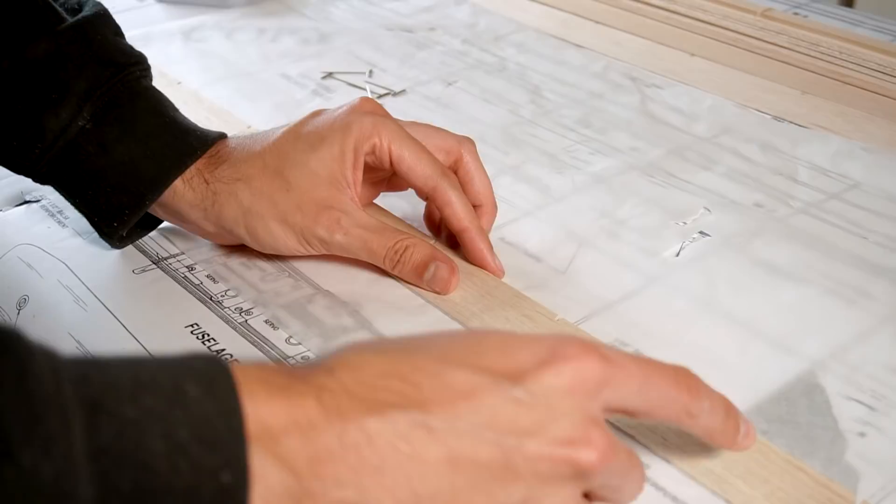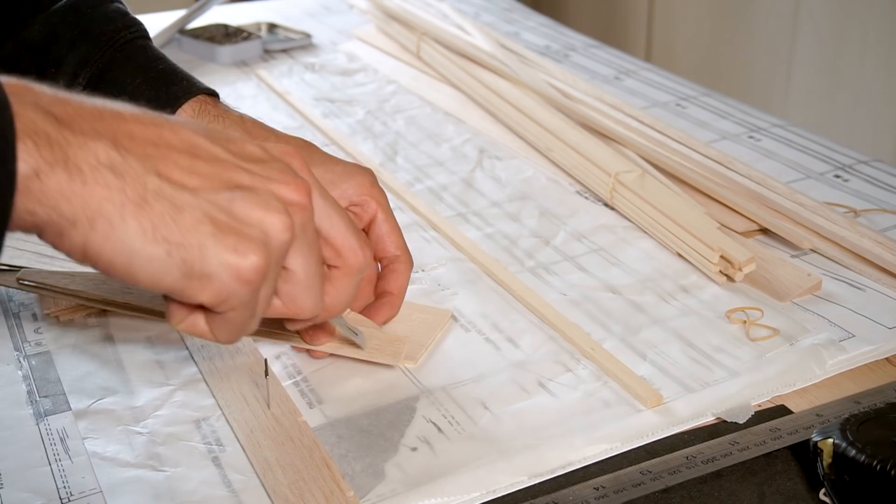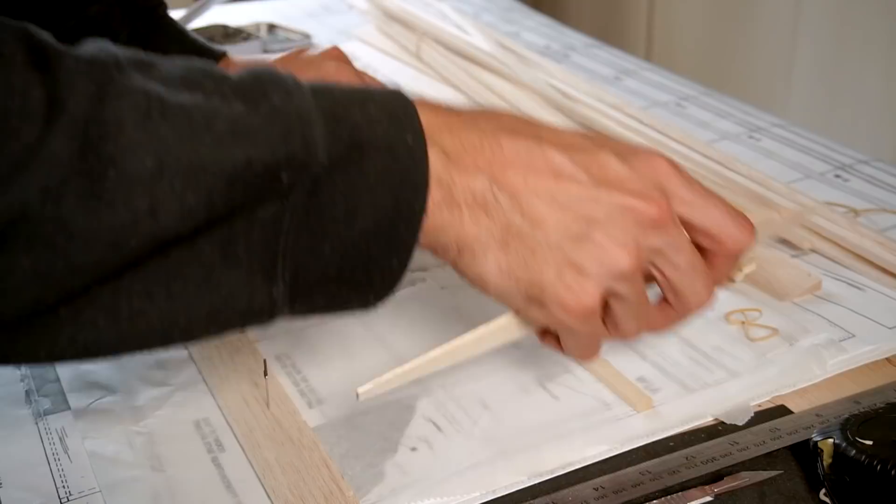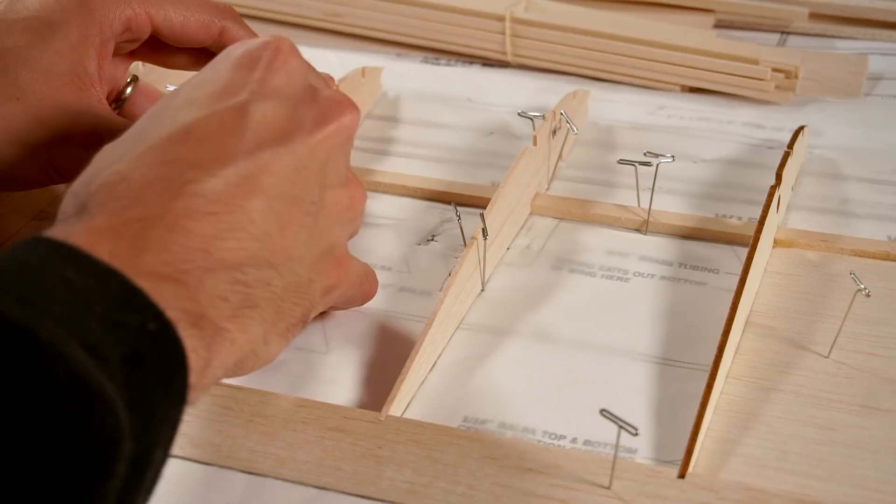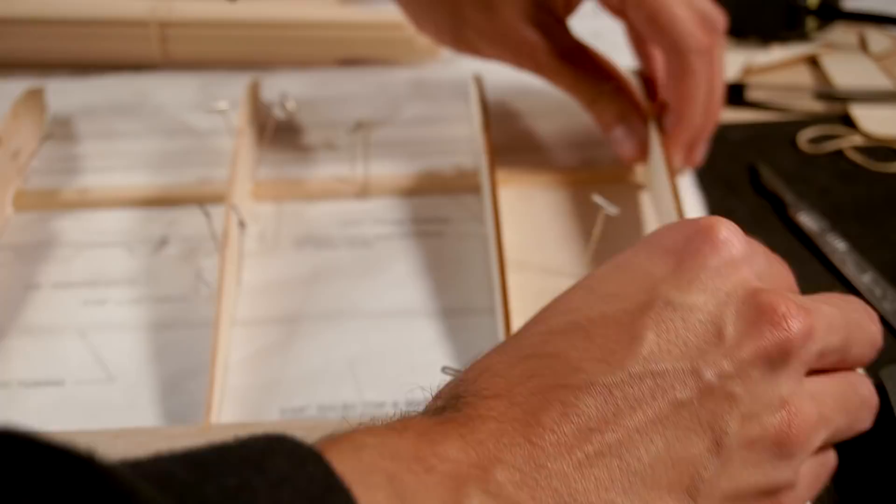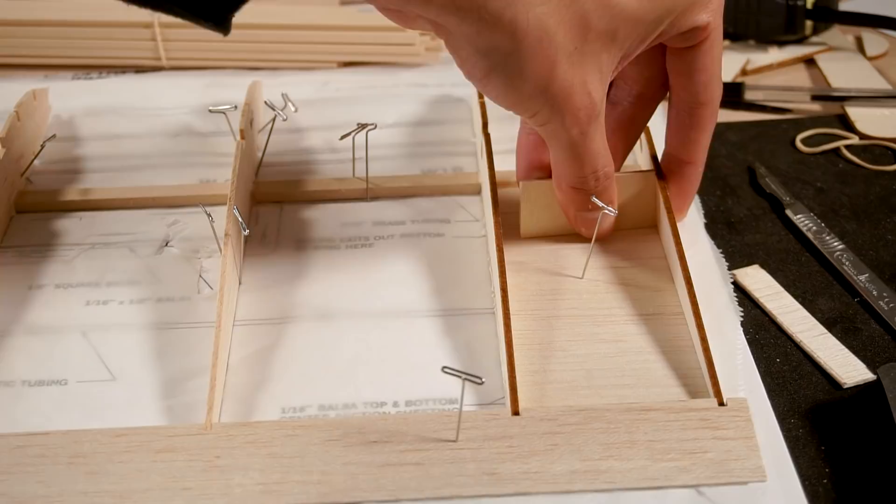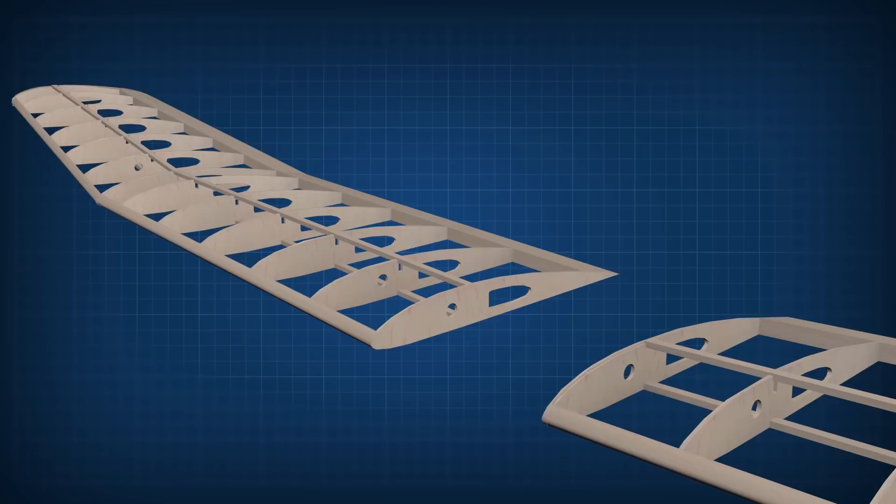Then it's time to start working on one of the inner panels of the wings. Following the instructions, I had to lay down the trailing edge, one of the spars, and start placing the ribs. The first rib has to be glued with a precise angle because of the dihedral both wings are going to have. For that we have this wooden template that gives it the right angle.